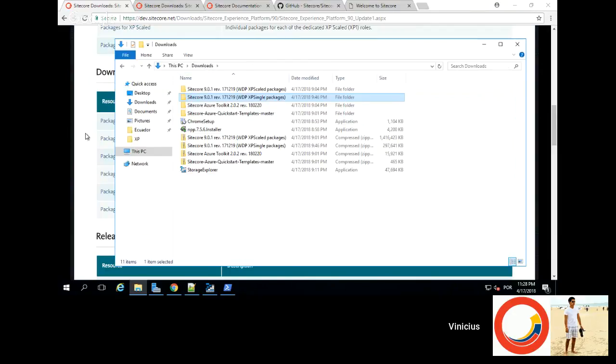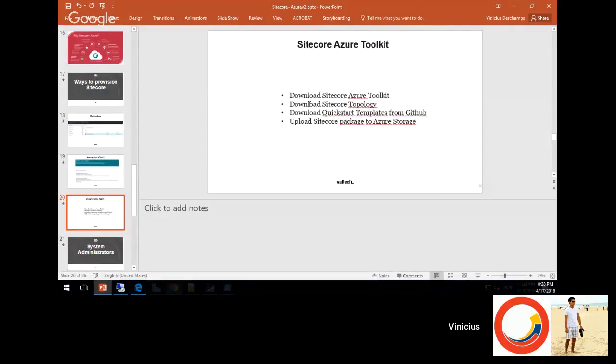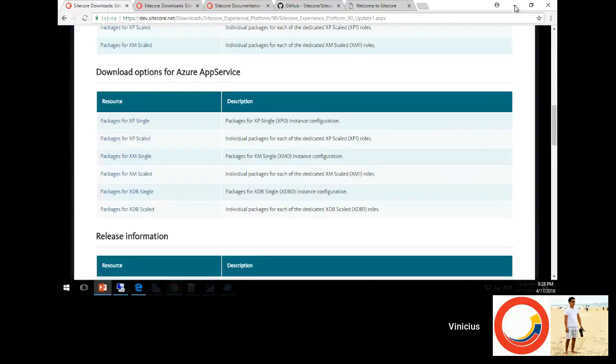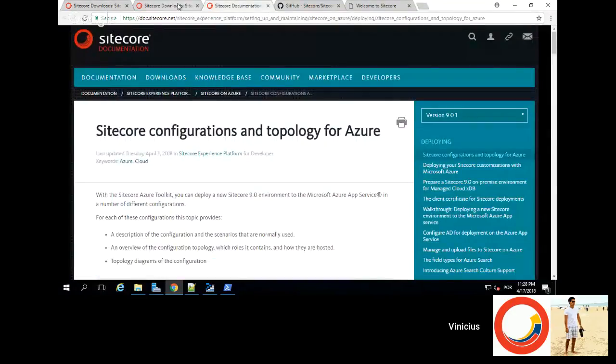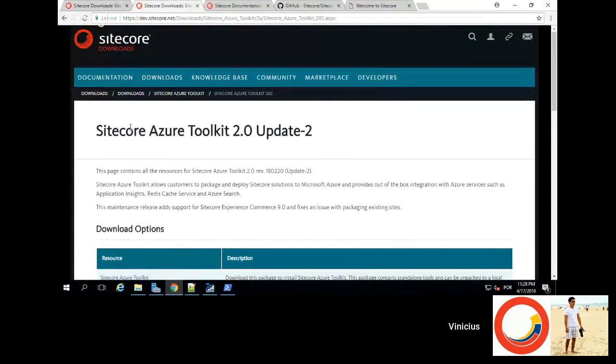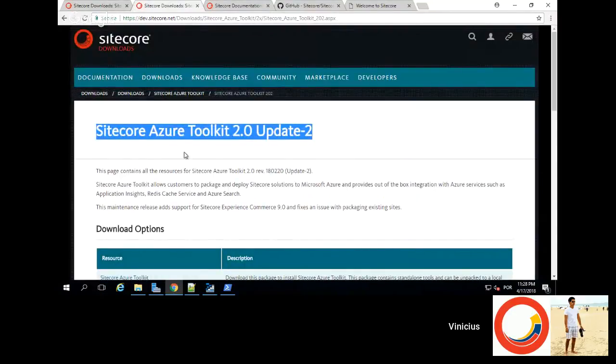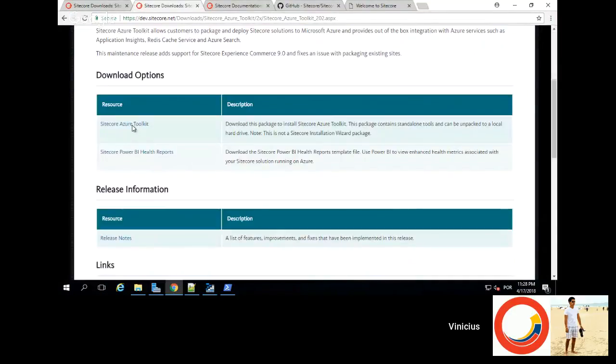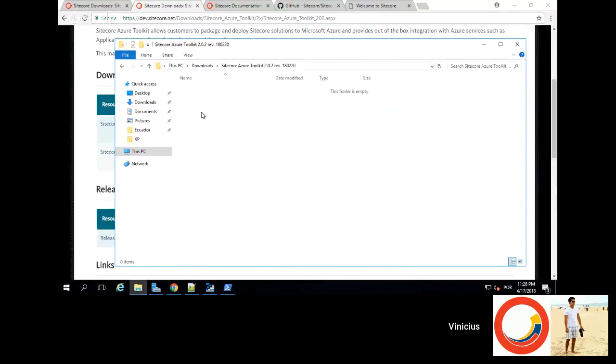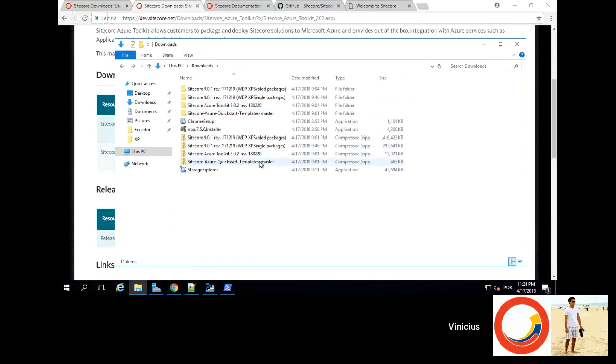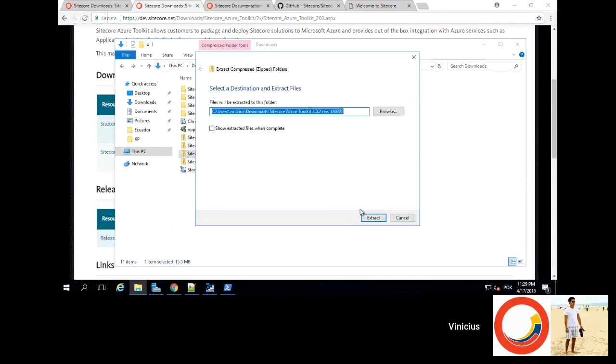So as I mentioned here, download the Azure Toolkit. So the first thing you have to do is look for the Sitecore Azure Toolkit and download it. Okay, so the Azure Toolkit, just to let you guys know, let me extract it again over here.